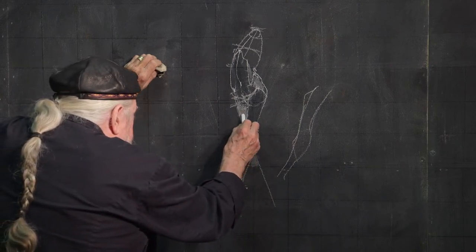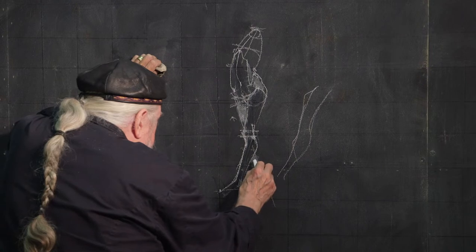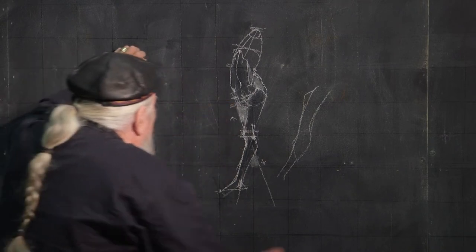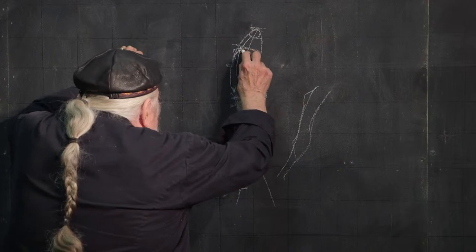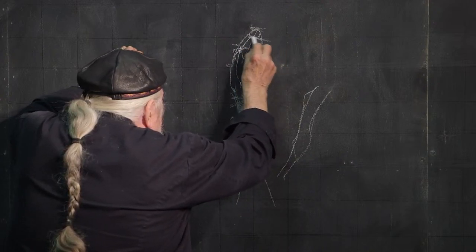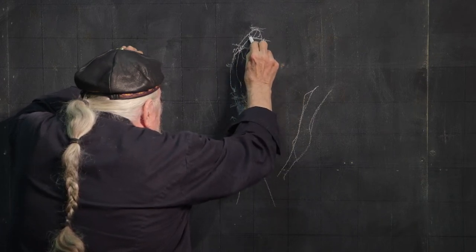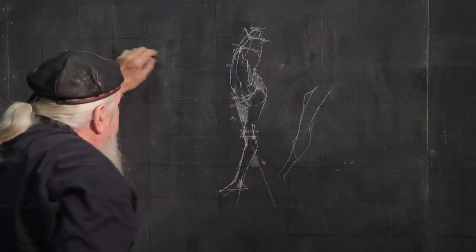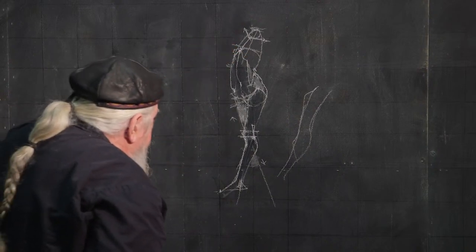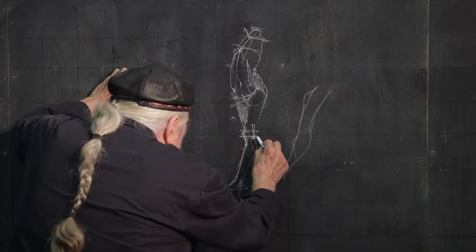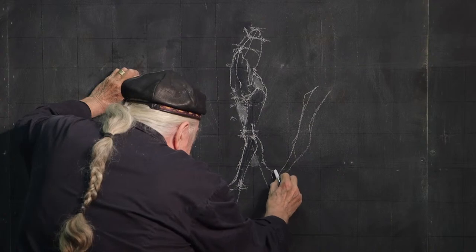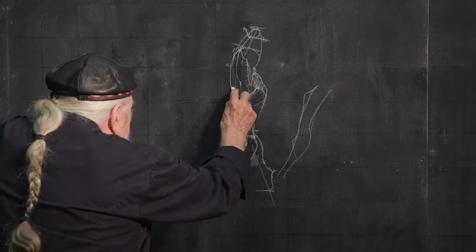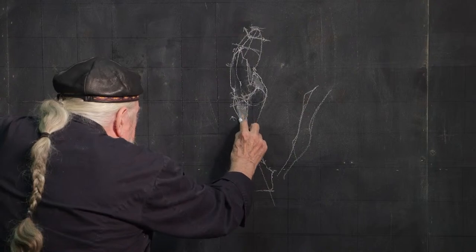This one down here becomes a T intersection. A Y intersection, you're doing it away from the viewer. A T intersection, you're doing it toward the viewer. So you're shading in front of it or behind it, depending on whether it's a Y or a T. Now, this is a little area here where you have the sternum. This is the same length as that. This is foreshortened because it's moving away from us. But you can kind of visualize these as the hands on a clock and work your way around that. You can have this foot up on tip toes, however you want to do it.